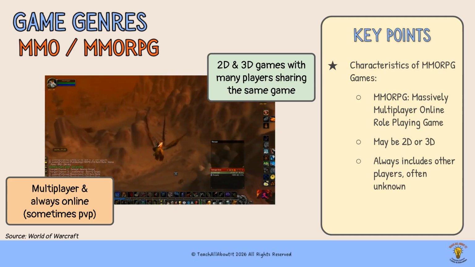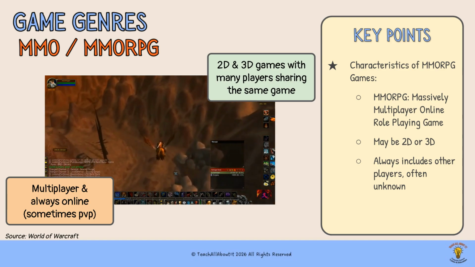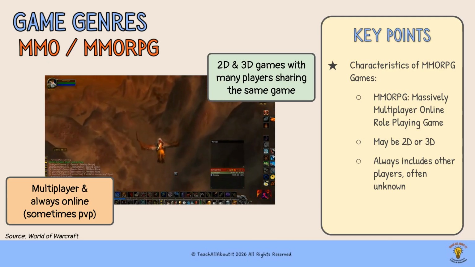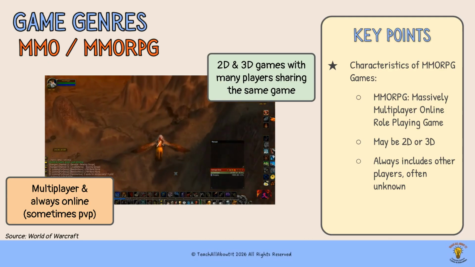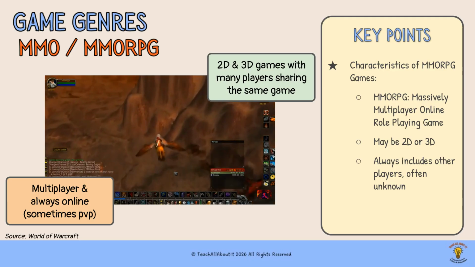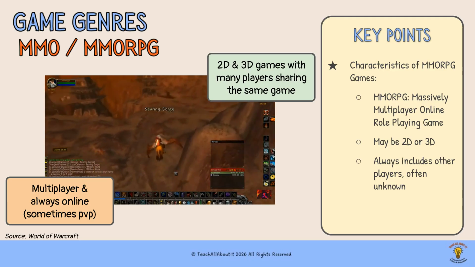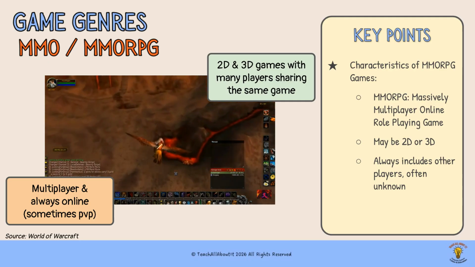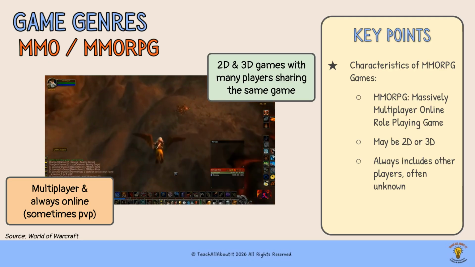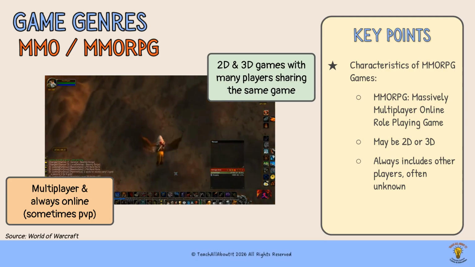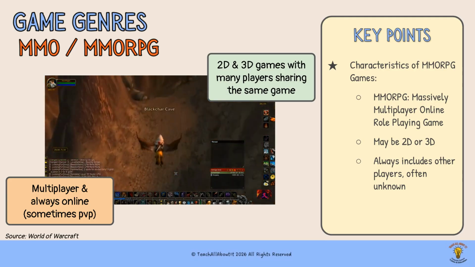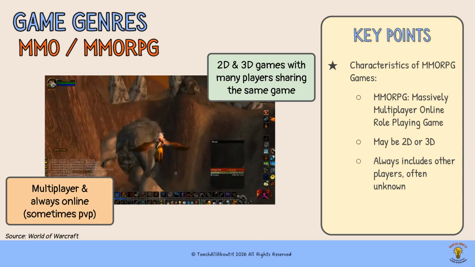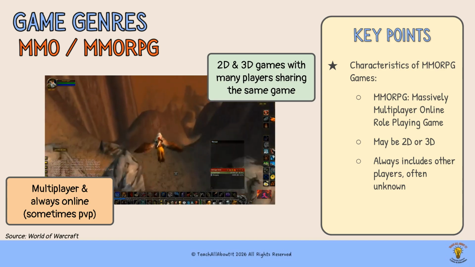MMORPG stands for Massively Multiplayer Online Role-Playing Game. That is quite the mouthful, and it's also why we reduce it down to just an acronym. Now, an MMORPG can be either 2D or 3D, and always includes other players. This means that you could be playing a 3D game like World of Warcraft here, and that's going to include players that you have never met. These are other people online. And this is often where we bring in things like online safety when you are playing games.